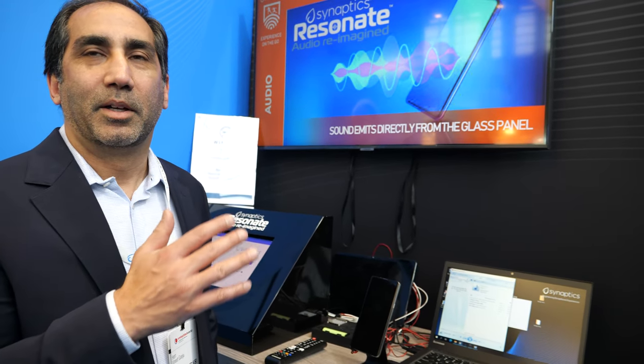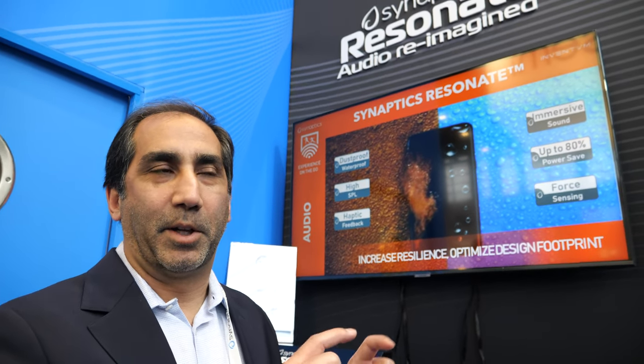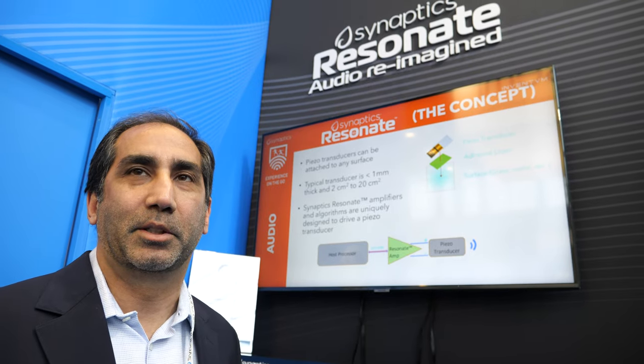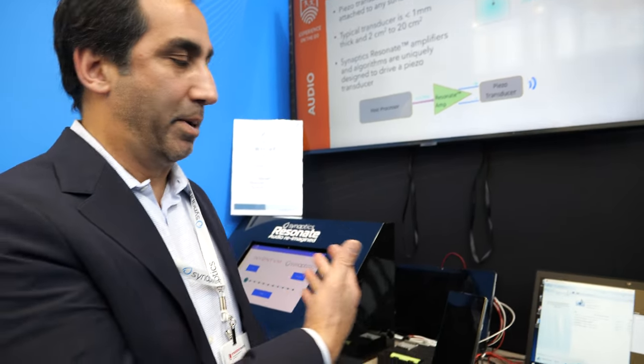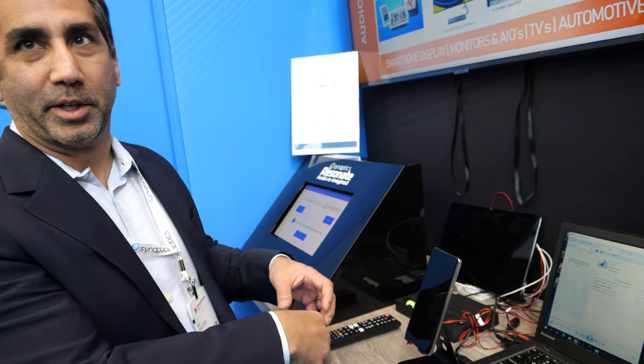You exceed it? Because it's a bigger surface? You can exceed because it's a bigger surface that allows you to get a better frequency spectrum, a flatter frequency spectrum across more frequencies. And it allows you to get better perceived loudness because now the sound is coming directly at the user instead of going out of the side or out of the back.